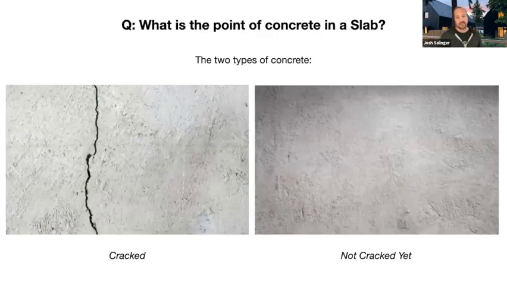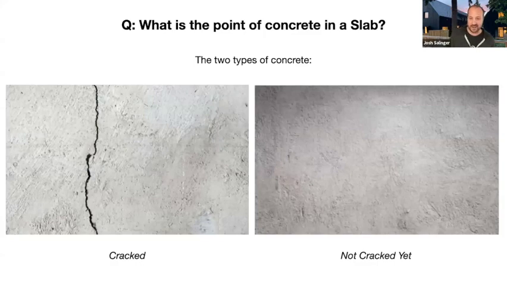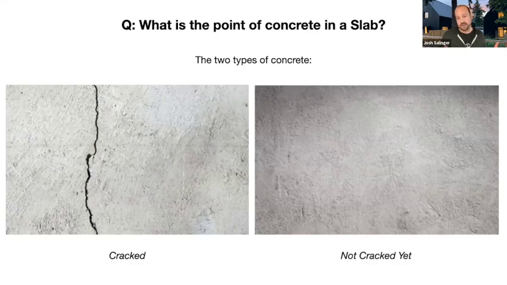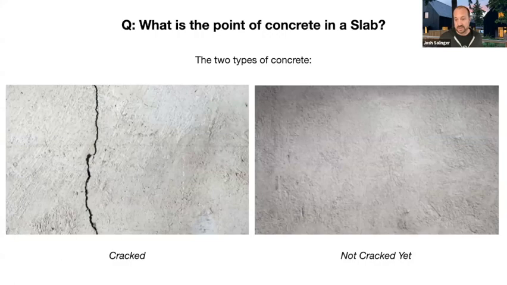One has to ask: what is the concrete slab actually doing in our building? There's the joke that there are two types of concrete — concrete that's cracked and concrete that hasn't cracked yet. As far as we can tell, the main point of the concrete slab is just for us to stand on and put things on. Typically for most residential projects, it's nonstructural. In larger multifamily or commercial buildings with post-tension slabs it becomes structural, but in many buildings it's simply something to put things on or stand on.